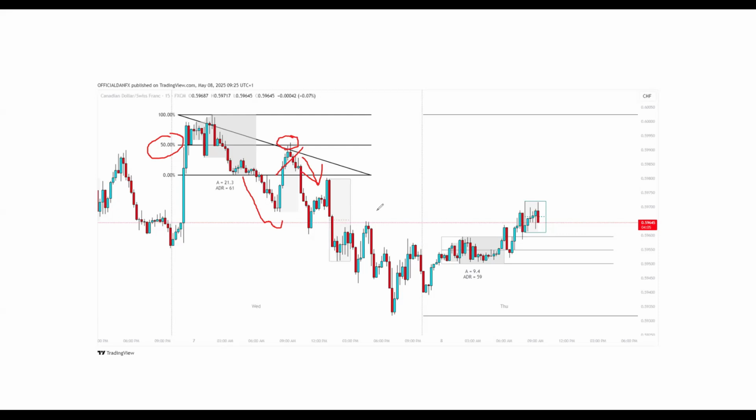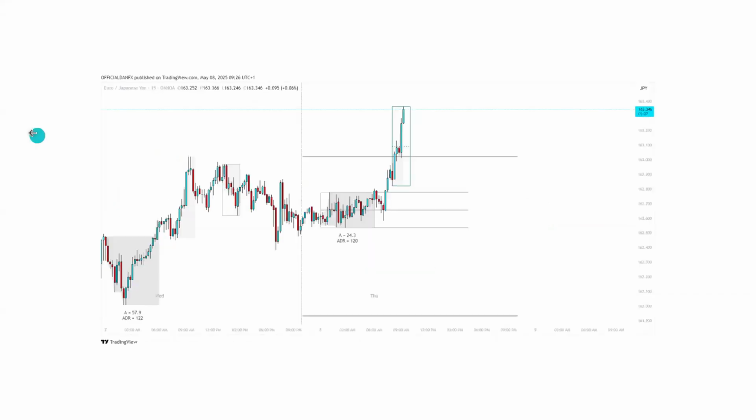Very simple and clear. Another example, this one happened today on EURJPY. Before recording this video, I saw it, very clean. All right, so we have Asian session consolidation. You can see this is the middle part of the range, this line. You can see how price came from the top, came back down to the middle of the range, tapped the middle of the range, threw a little wick, like a stop hunt at that range, and then reversed from there. You take a buy right here, take it back up, stop loss goes below.